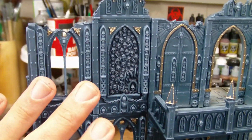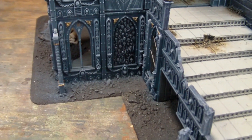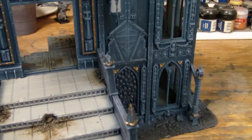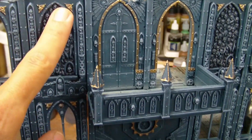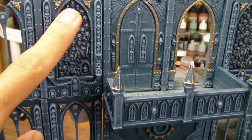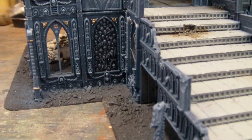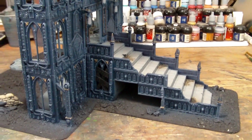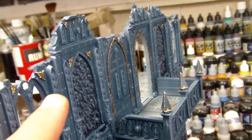The last building - the two halves of the largest building in sheer size - was done in the dark blue motif. To pick out the trim I blended a little bulk gun into the gold to take it down a bit and not make it as strong a contrast as the green building. I think that worked well since the blue is not quite as powerful as the green, and a heavy gold on top might overpower the cool color of the building. I put a wash over the skull pits using Model Mates and then wiped it off the top surfaces, producing an effect like I'd dry brushed over them.